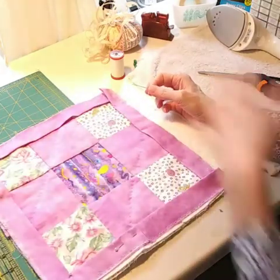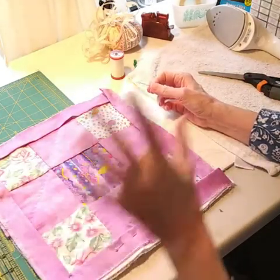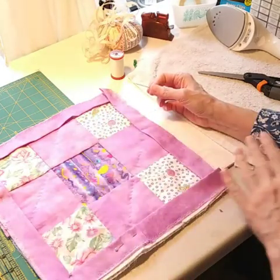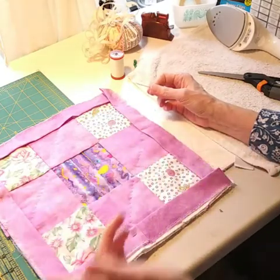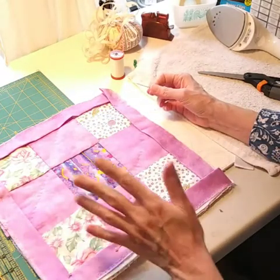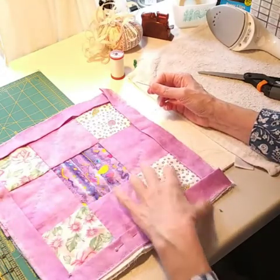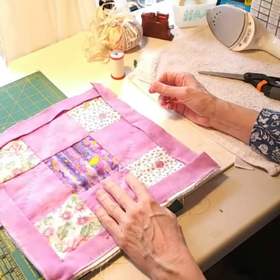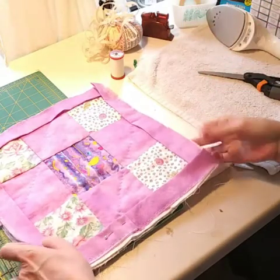Now this can all be done on the sewing machine as well, which I will make another one in a different color tone, and then it will be all done with the sewing machine. But I wanted to show those of you who do not have a sewing machine, who are new to sewing, how easy it is just with hand sewing. Everything that you can do on a machine can be done by hand. That's how it was originally before sewing machines were invented.